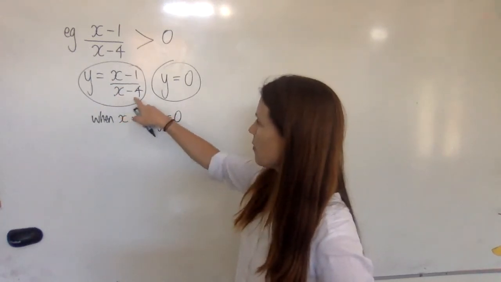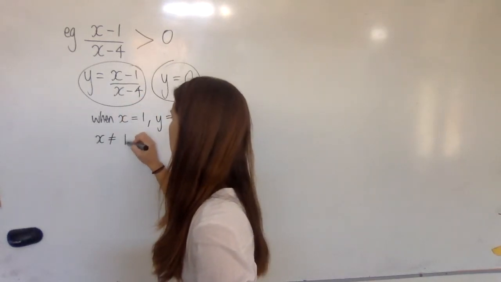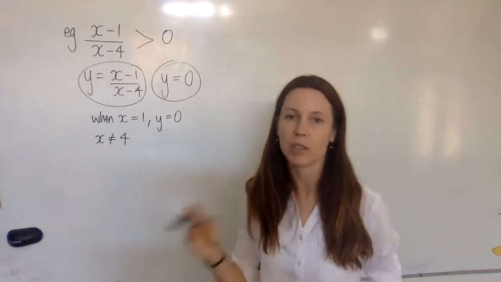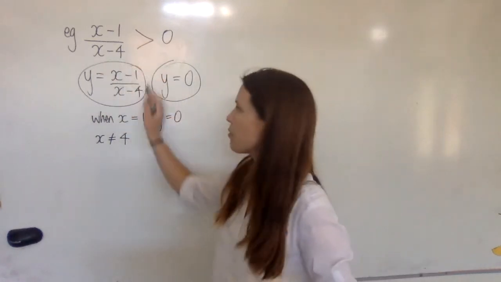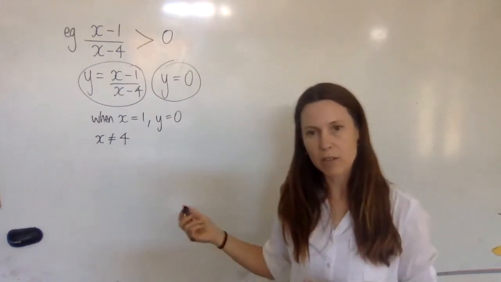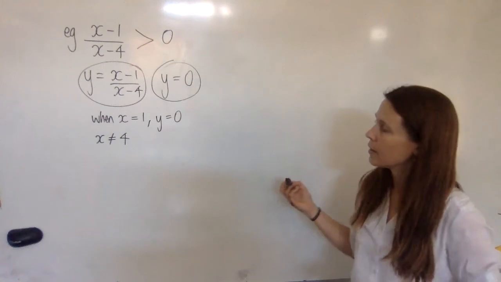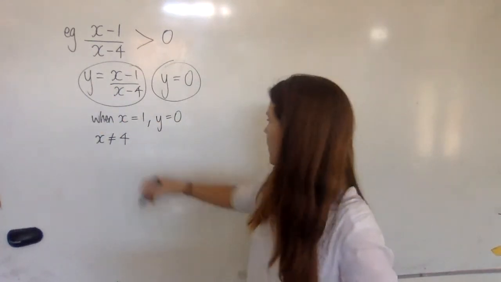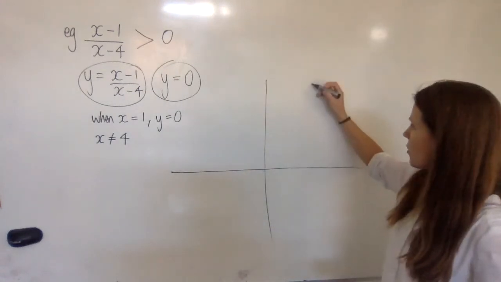Now, I can't make the bottom of a fraction be 0. So that means that x cannot be 4. Because if it is, I've got 4 minus 4, and that will give me 0 on the bottom of a fraction. Won't work. Okay, now we haven't graphed a lot of these before, so if you look at this and think, I don't even know what shape it is, don't worry, because we'll get onto this in future topics. And we'll have a look at how you can find an asymptote on the y-axis as well. So we can see that there's going to be an asymptote at x equals 4, and as you figure things out, you can start plotting them.